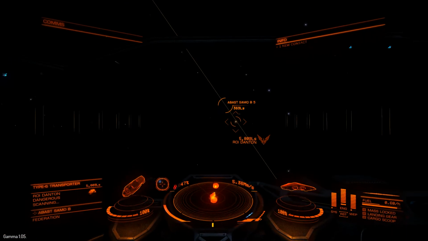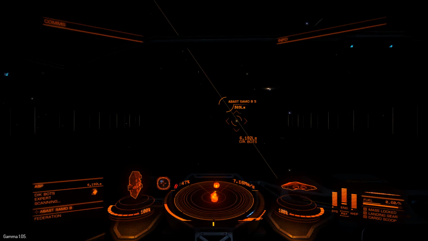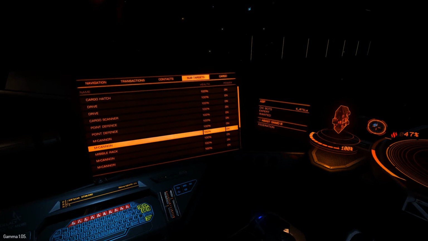So let's see, maybe if we have somebody that's... Nope, still clean. That is the one thing that I still stick to. I don't hunt people that are clean. If they have a wanted status, I might. I'm not going to probably go after an expert Asp, though. Let's see what they have for sub-equipment. They got a missile rack.